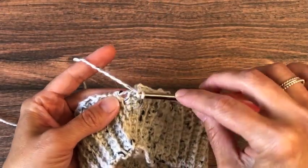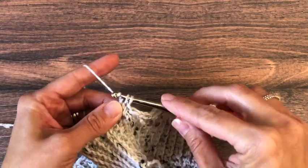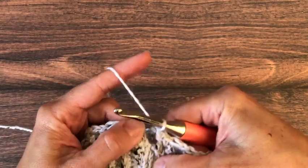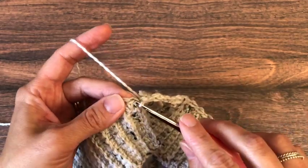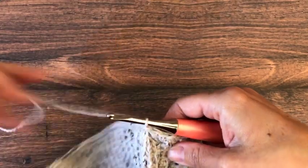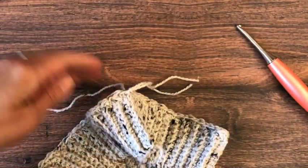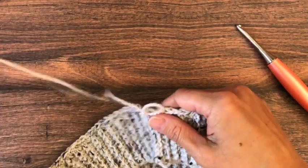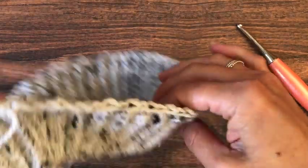Okay, we're at the end of the round here, which means we need to join it to the first stitch we made, which was our single crochet in this first group here. So we're going to use a slip stitch to join here. And then it's going to be time to change colors. We're going to pull up a long loop and cut our yarn. Okay, so this is our color A. So now we're going to join color B, which is pink.